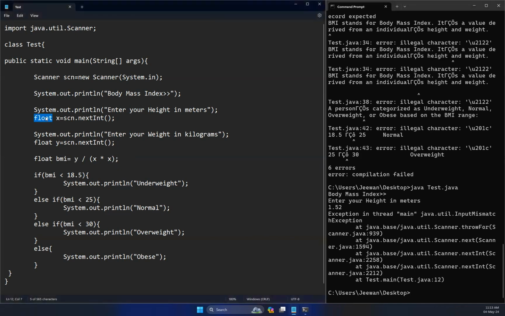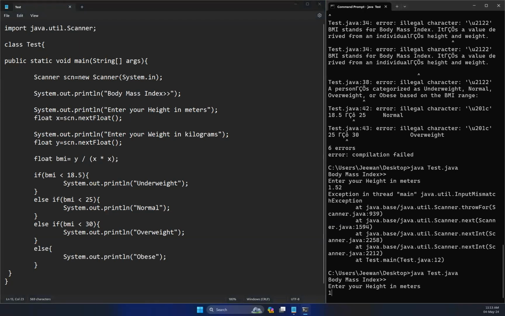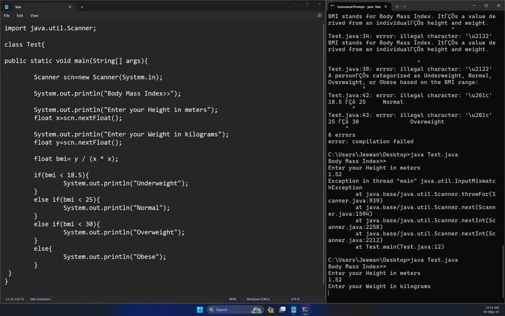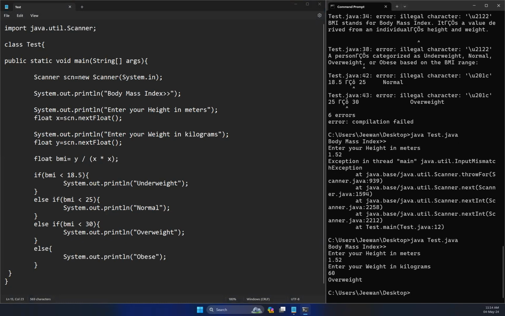You are taking a float, you are storing it as a float value, but then you have to take a float value. Then it has to be a float. Enter your weight in kilos, let's say 60. Then it says overweight.